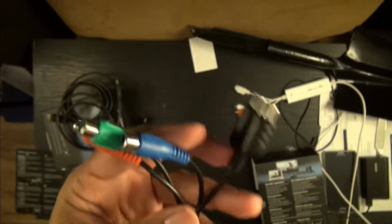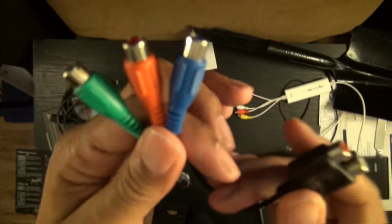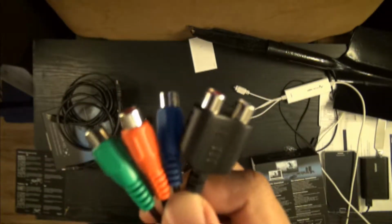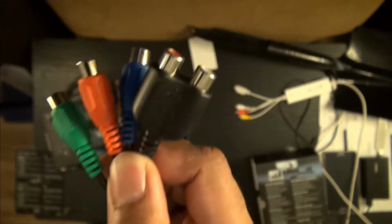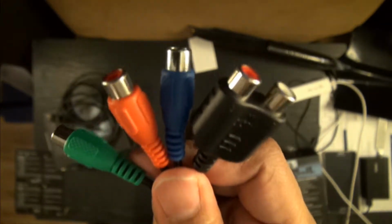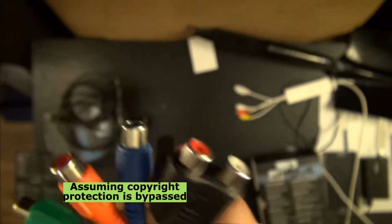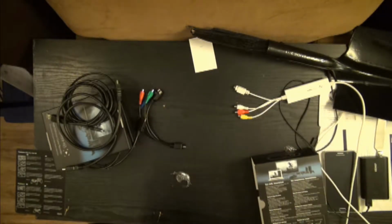These cables are for component video, composite video. Blue, green, and red. Those are your primary colors. This is for audio. You're going to use these cables to connect your DVD player, your cable box, whatever you have that uses the component video. You're going to plug this into the Elgato and it's going to capture that content. So everything is covered with this thing. High def, ready to go. But most likely I'm going to be using this HDMI capture. So I'm about to hook it to the computer.